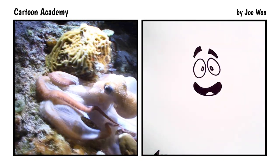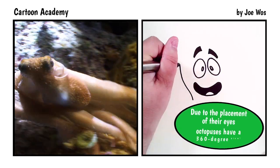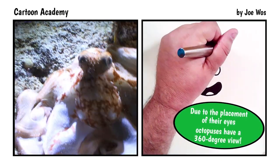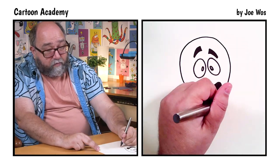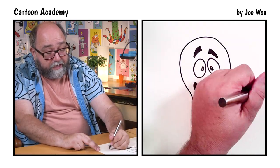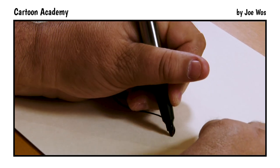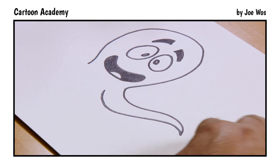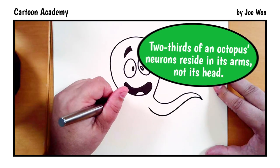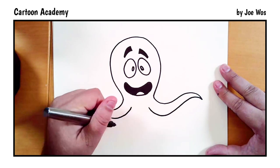The head and body are one piece. So starting right about here, we're going to come up, around, and out. And we're going to take this line and go right into one of the tentacles. Out, in, and up. Same thing on the other side. Out, in, back in. We have to do this 8 times.